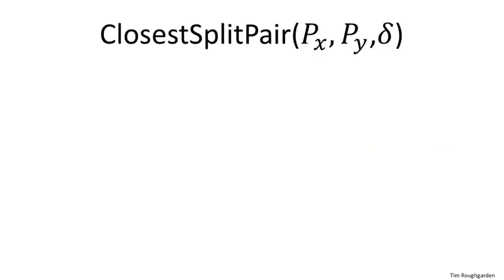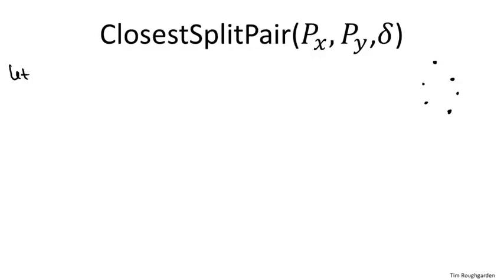So how does it work? Well, let's look at a point set. The first thing we're going to do is a filtering step. We're going to prune a bunch of the points away and zoom in on a subset of the points. The subset we're going to look at is those that lie in a vertical strip, which is roughly centered in the middle of the point set. So here's what I mean. By centered, we're going to look at the middle x-coordinate.